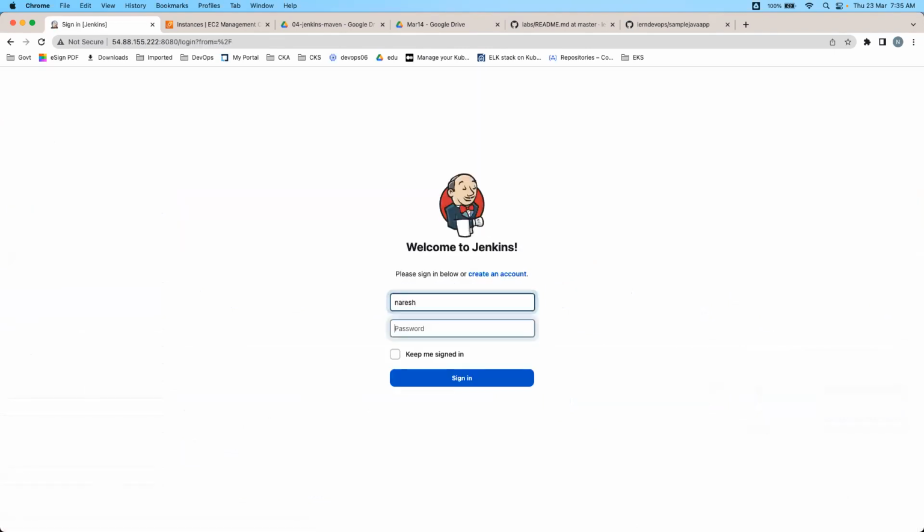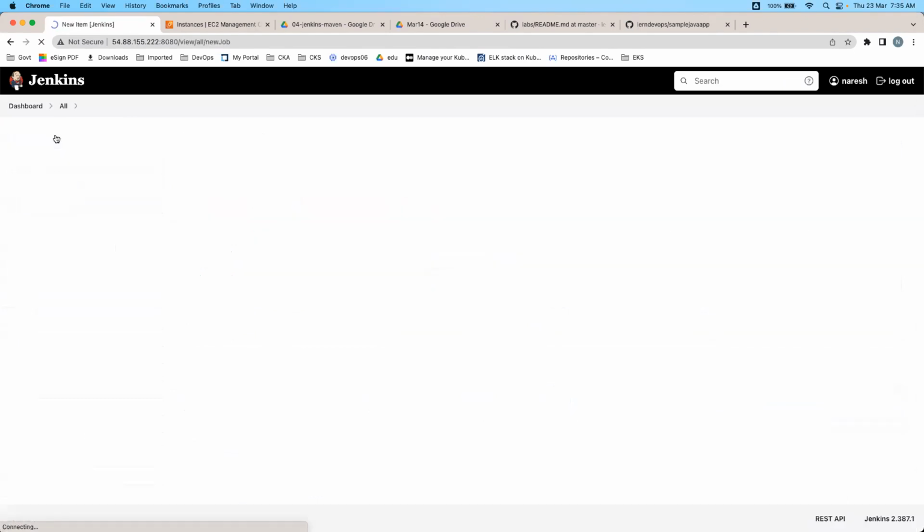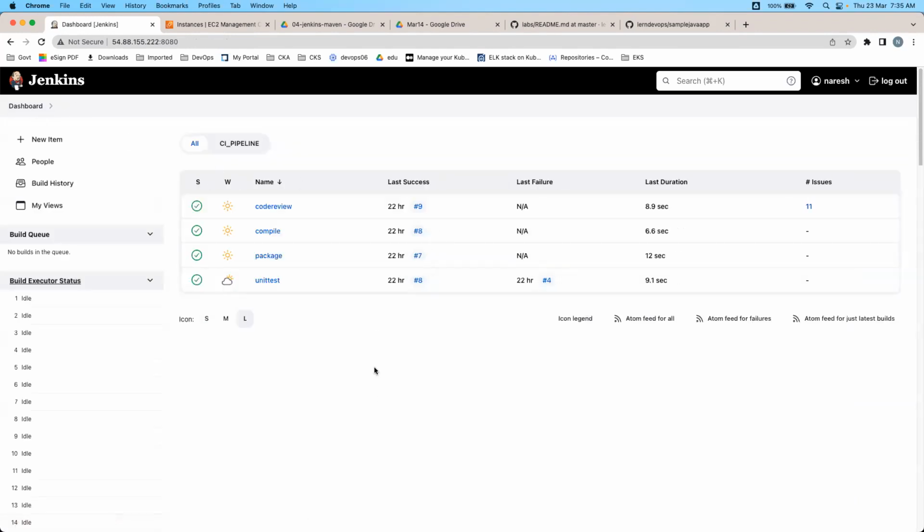Like, I log in as Naresh, right? And then I should be able to see the view option. Now you should be able to see the options like this. On the left side, you will see the Manage Jenkins option will be missing for you because of the level of permission. On the left side, click on New Item, and you will be able to create a new job. So can you try creating a job with your name, maybe just a job with your name? So we'll see whether you all have the right level of authorization or not.